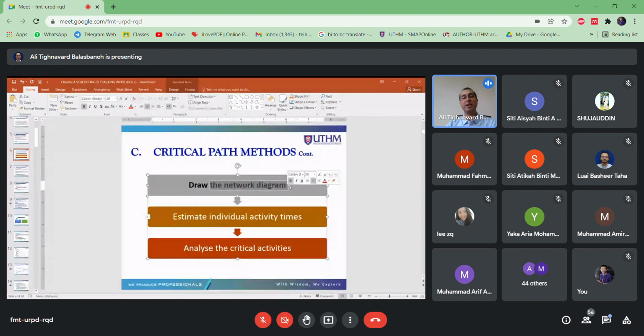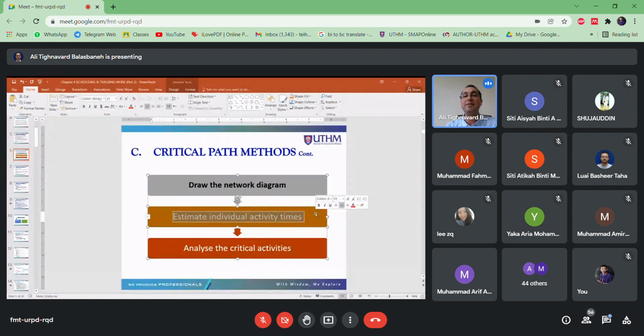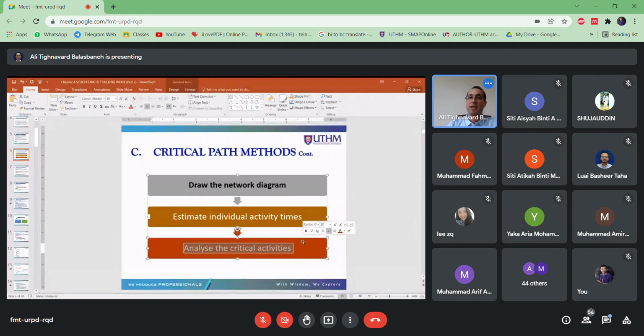You have to be very careful when you draw a diagram, because if the first step does not go right, then you cannot estimate the individual activity times. Then consequently, you won't be able to analyze the critical activity.